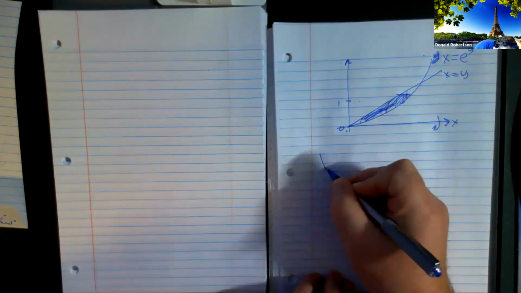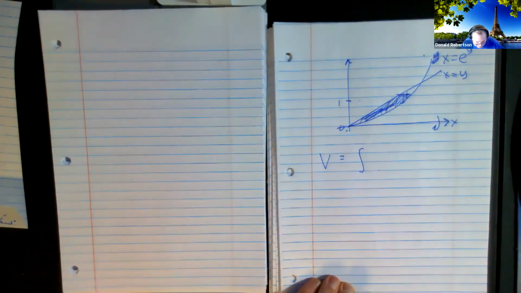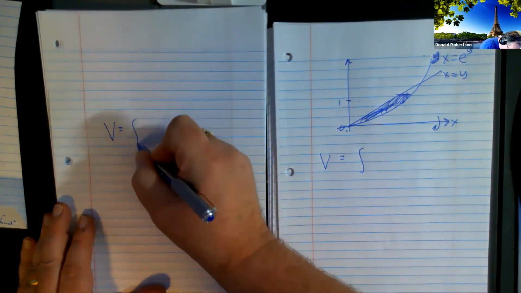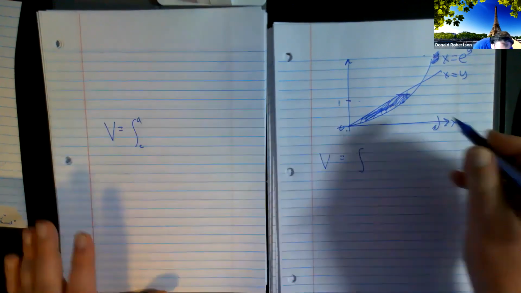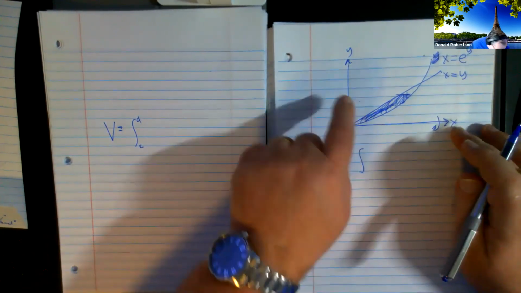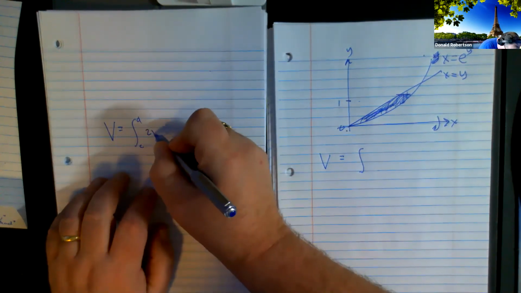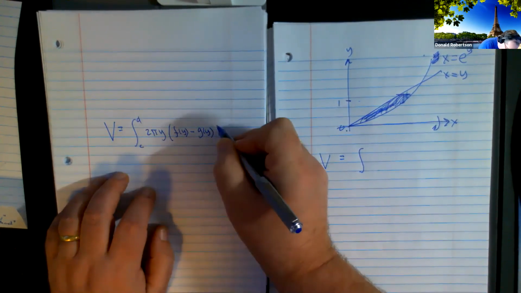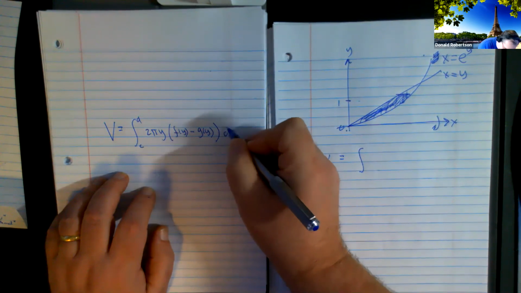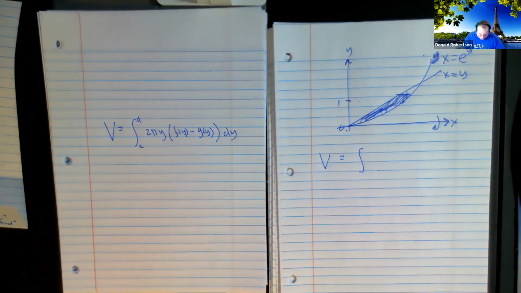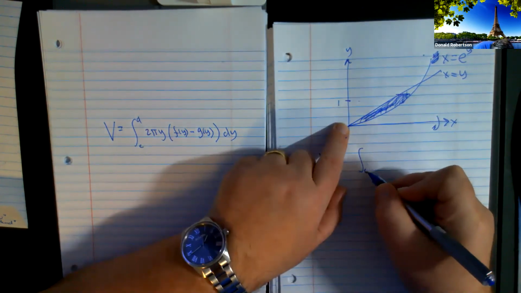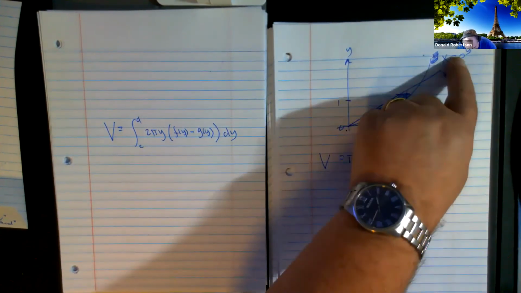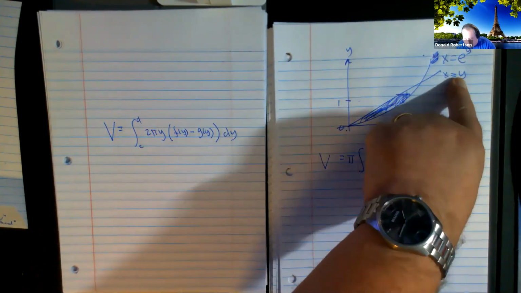So we need to set up our integral. Now, if it's the volume between two curves from C to D, because when you rotate about the x-axis, everything is in y, so C to D, 2 pi y, won't it be f of y take away g of y dy? Agreed? So it's going to be from 0 to 1. I'll pop out my pi. I'm going to do my 2y. And one of these guys is e to the y, right? And the other one is just y. Agreed?